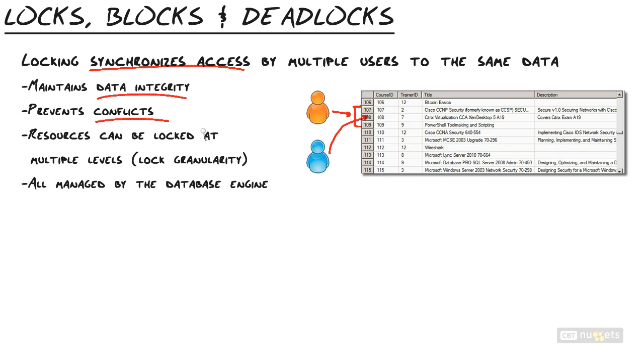And it's kind of analogous to a bank without a line. Say there's one bank teller, 5 customers walk into a bank, there's no line, so they all walk up to the teller at the same time and start demanding things. What would happen? Chaos. The teller would probably get very confused and give the wrong something to somebody, or probably just quit and walk out the door, which is kind of probably the same thing SQL Server would do. It would say, nope, sorry, no data for you, and it would throw its hands up in the air. So that's why we need locking.